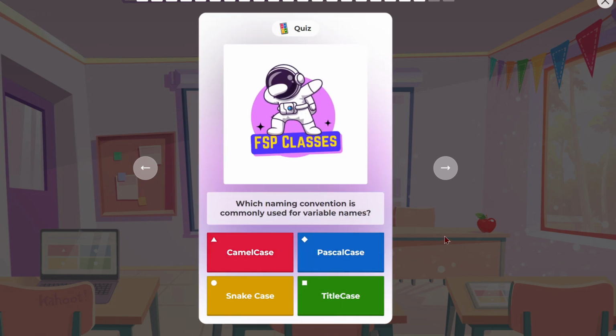Next question: which naming convention is commonly used for variable names? Snake case. What does snake case mean? It means we connect two words with the help of an underscore.